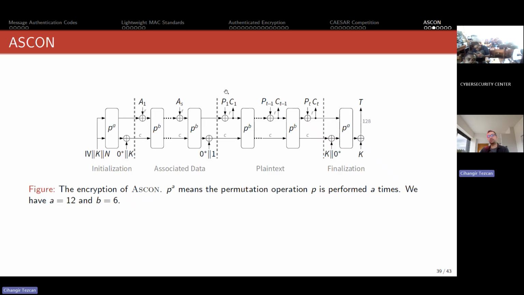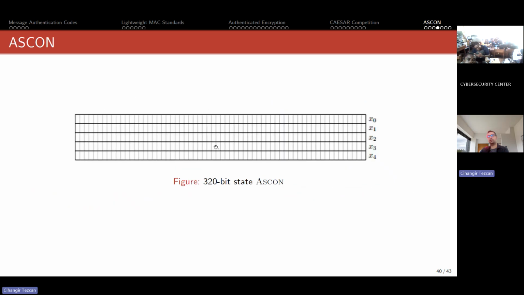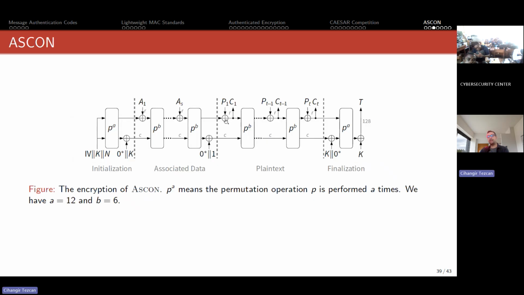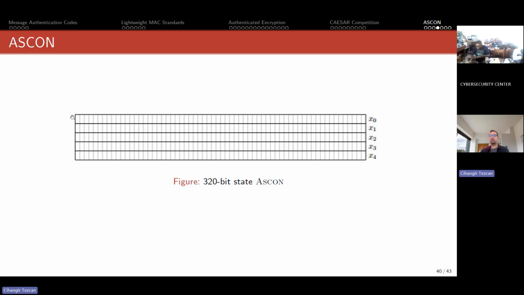You XOR 128 bits of your plaintext to the top 2 rows here. Then the result of these top 2 rows is provided as the first ciphertext block. You can think about it like this. You have an internal state which the attacker has no idea about.